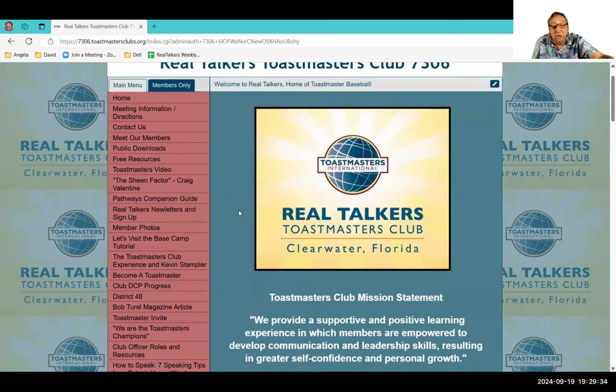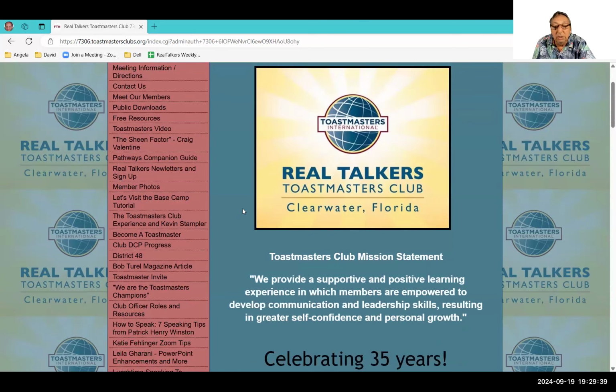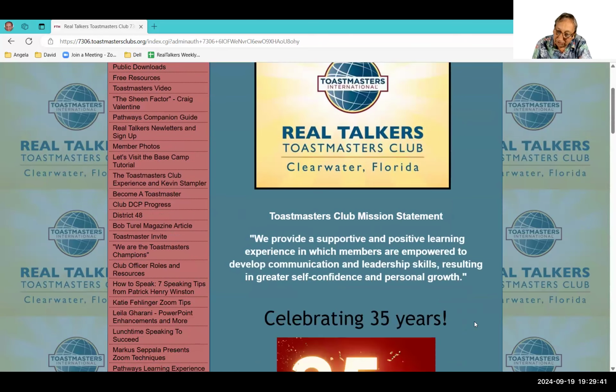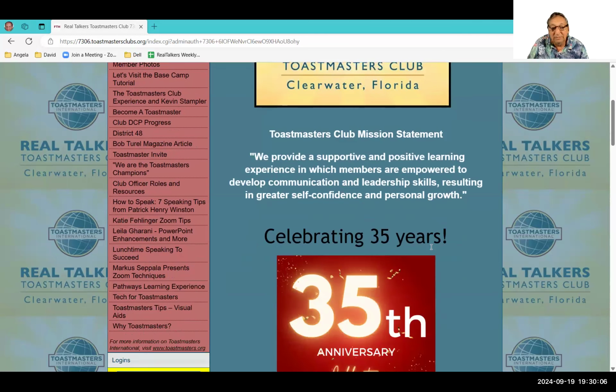So you can see here the general layout is, you have the menu on the left and I have the logo. Now, interesting enough, and if somebody in this evening session can tell me this, see where it says the Toastmasters Club mission statement? That used to scroll. It doesn't scroll anymore, and I don't know why. I can't fix it. I've looked, and it's weird. When I go into editing mode, you're going to see it scrolling. And it's like, well, how's that possible? So anyway, that used to scroll, so I've lost that capability. So someday I'll try to find it.